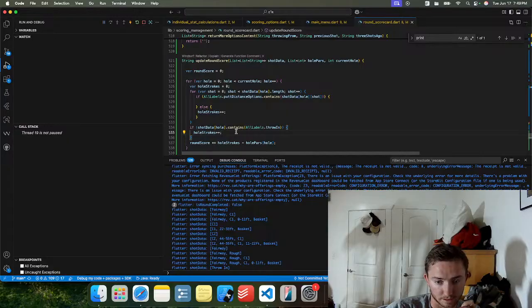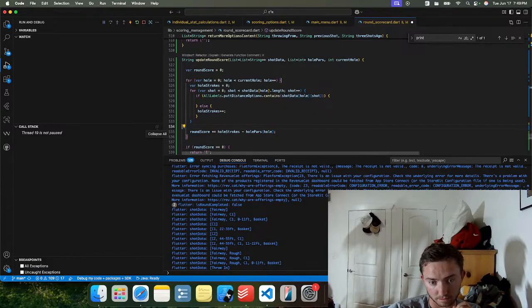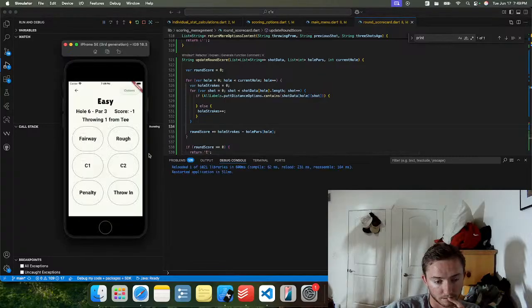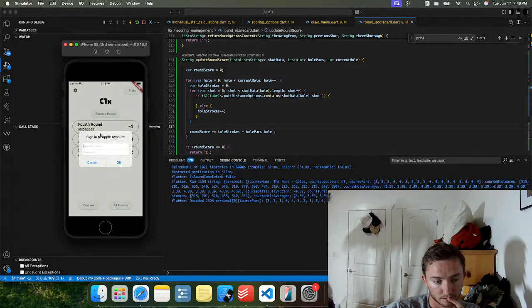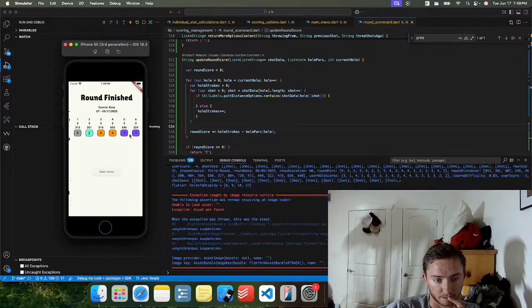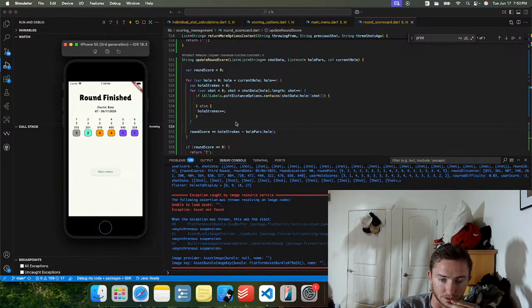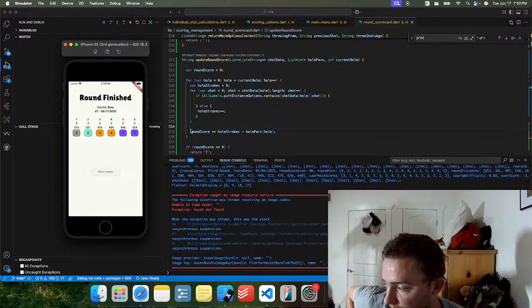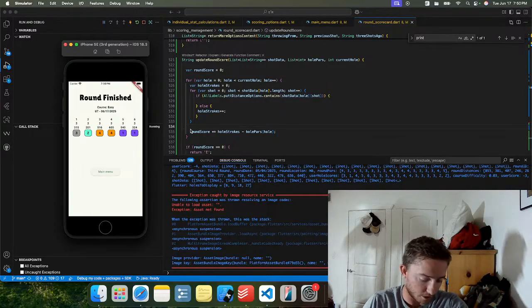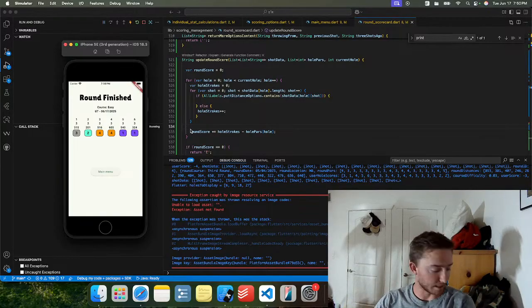Because I'm now counting the last shot, so I don't need this anymore. Resume. This should get me to 3 under. It got me to 4 under. Well, I was updating the whole round, so that was actually just correcting because it goes through every hole every time I update it. So 4 under is the correct score because it only gave me 1 stroke on the 5th hole instead of the 2. Okay, so I think that is cleaner.